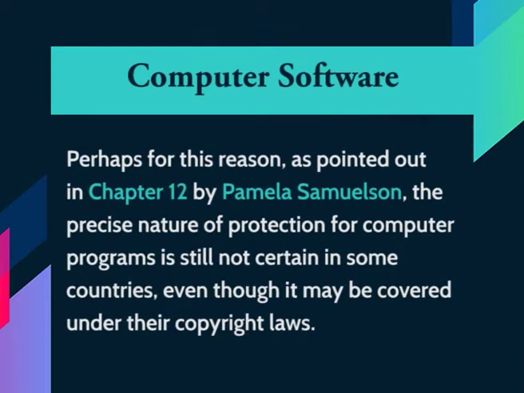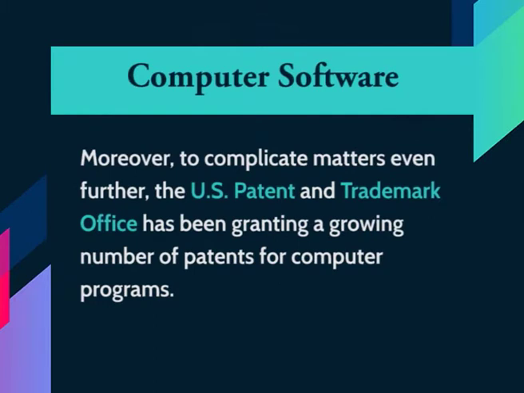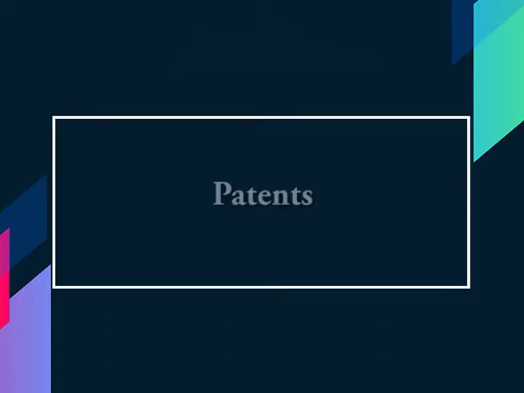Perhaps for the reason pointed out in chapter 12 by Pamela Samuelson, the precise nature of protection for computer programs is still not certain in some countries, even though it may be covered under their copyright laws. Moreover, to complicate matters even further, the US Patent and Trademark Office has been granting a growing number of patents for computer programs. Now, we will discuss patents in software.